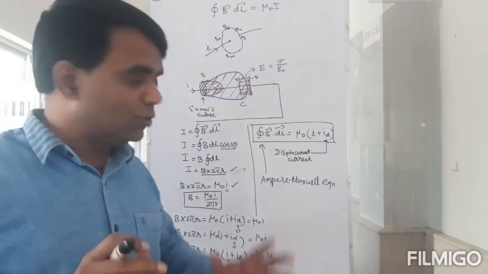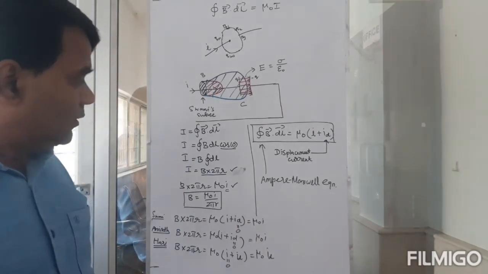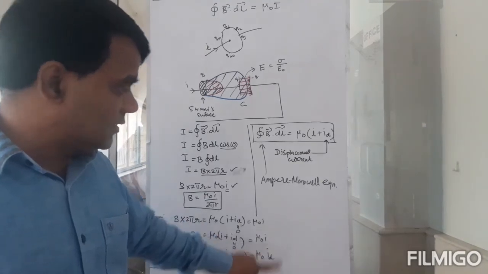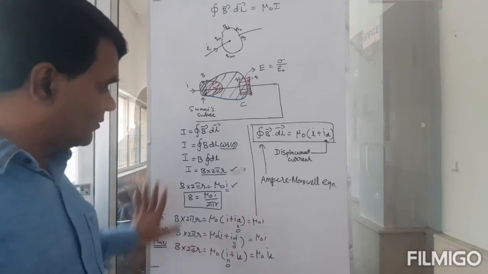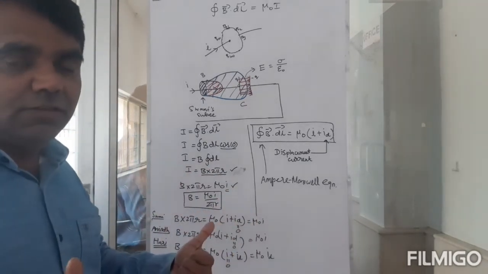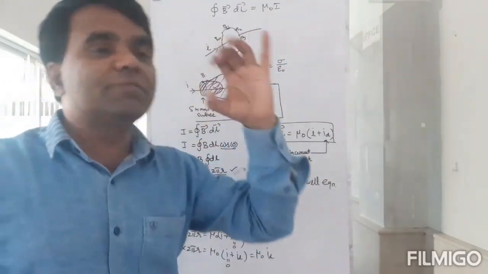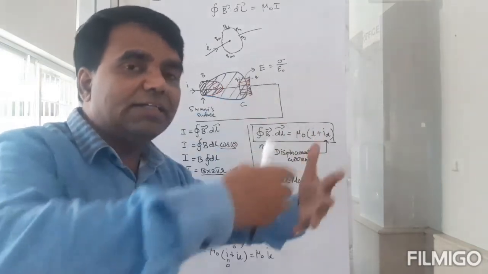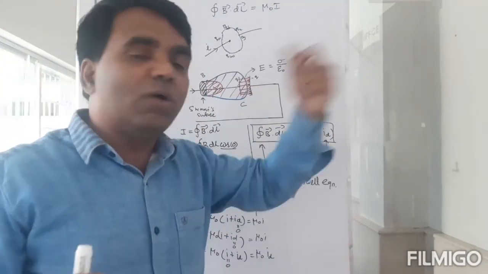Is that clear? I hope it is clear to you. Now, we will prove that this id will be equal to this I. If that is done, then everything falls in place. Now, I don't have to worry about the nature of my surface. So long as my B dot dl is the same, I can attach a flat surface, a bag-like surface, or even a bigger bag-like surface, doesn't matter. It can go anywhere.